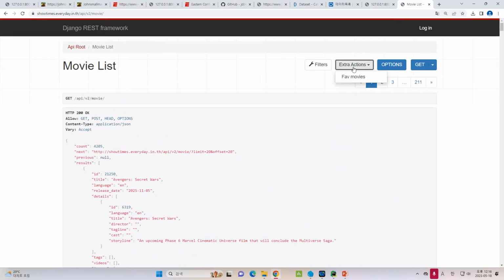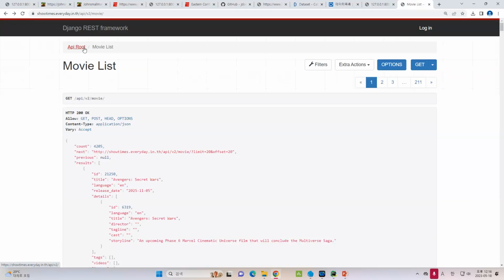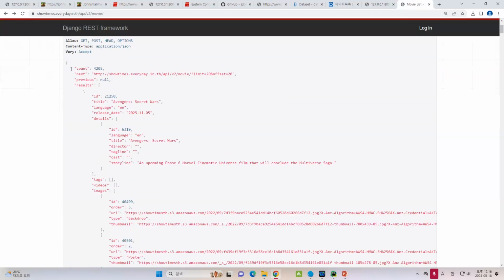So you can have the function here in the REST framework. Let's say I want to see the favorite movie. They don't share. Okay. So you can see that there are 200 pages. And yeah, these are the data.